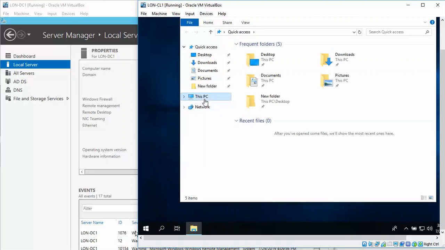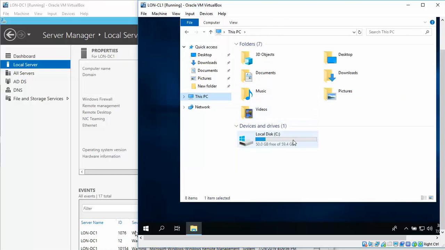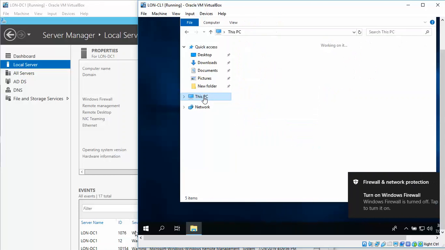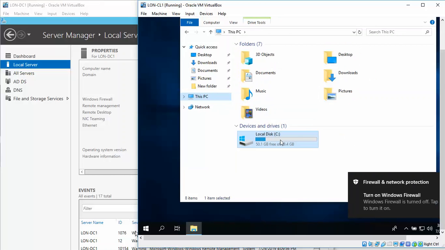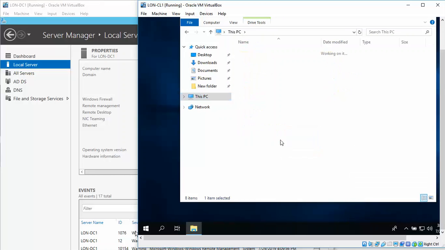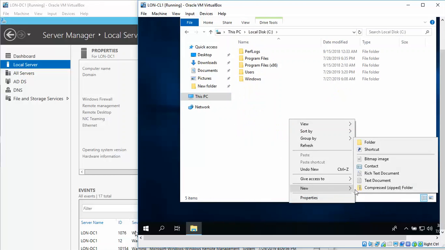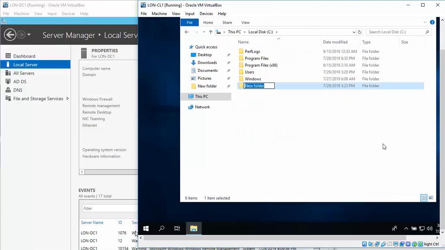Go into This PC, Local Disk. Double-click, right-click, New Folder, and we're going to call this Profiles. Enter.